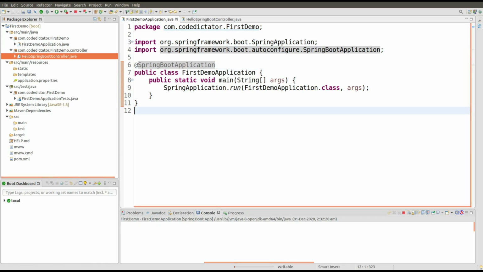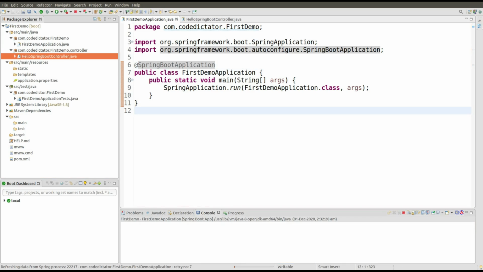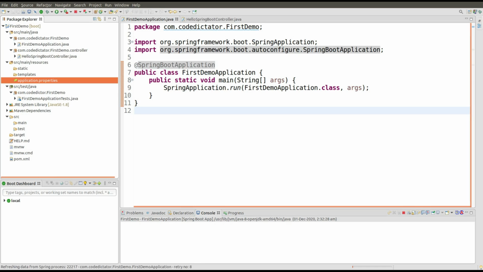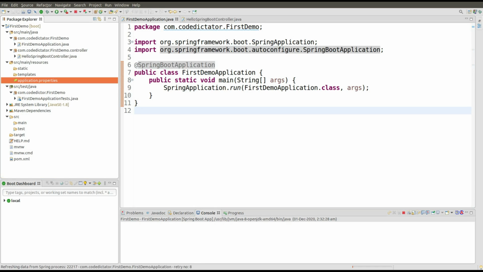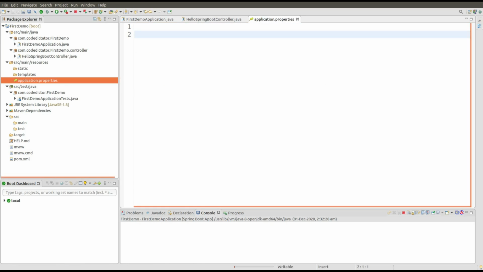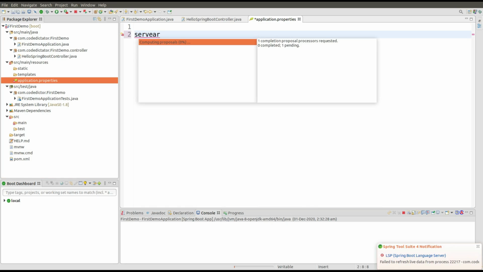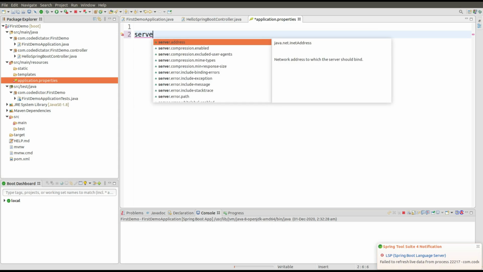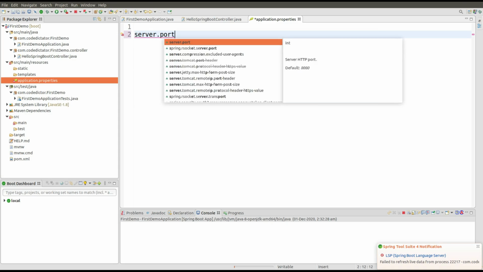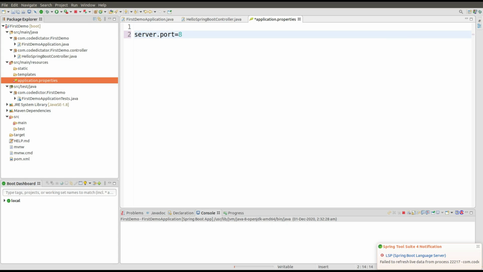Now we are going to write in our property file first, and then we will go on to other things. If you see this property file, it is created by default with your initializer, and basically it is empty. So we can add server.port, and you can set any port number. I'm going to set 8081.